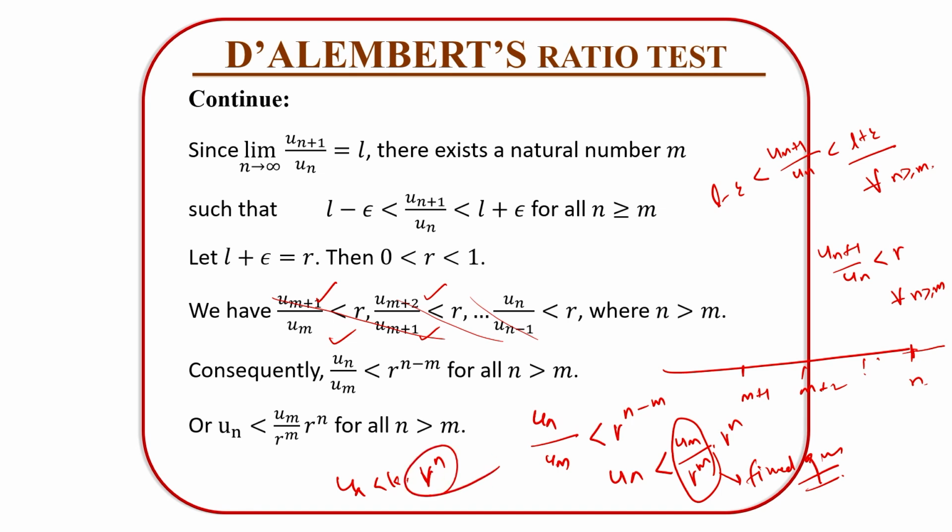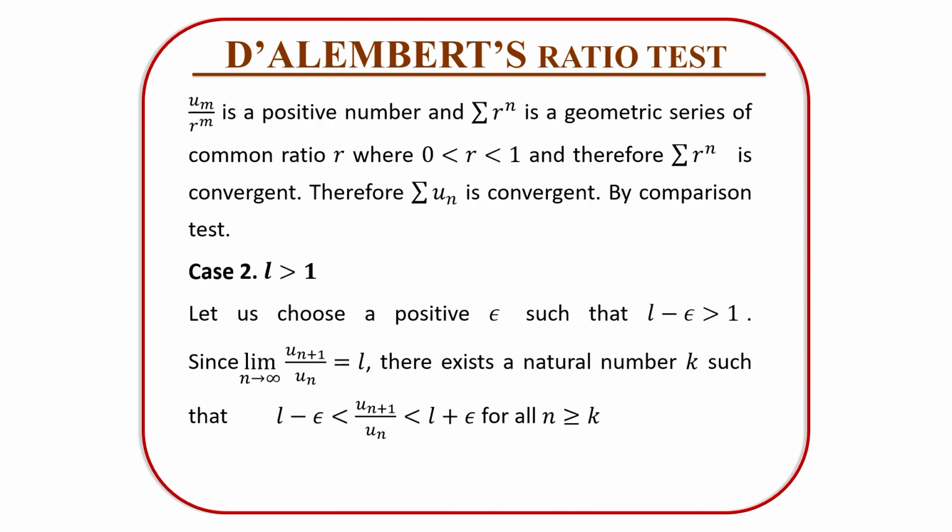Now, r to the power n is a geometrical series where the ratio r is less than 1, and that means the series is going to be a convergent series, and hence by the first comparison test. And now you can see why the first and second comparison tests were explored before the D'Alembert ratio test, because that was the base we can use to prove this D'Alembert ratio test and other tests. So by the first comparison test, the whole series is going to be a convergent series.